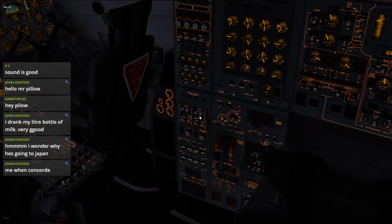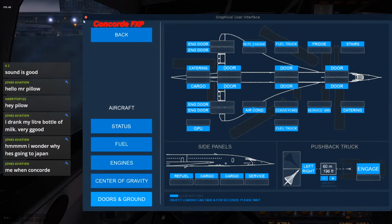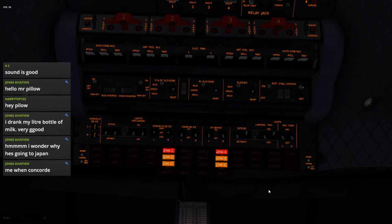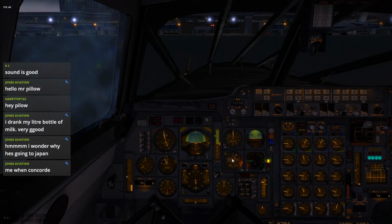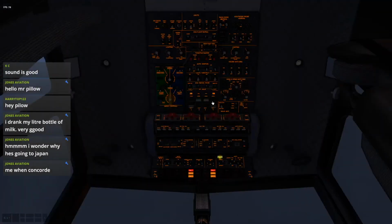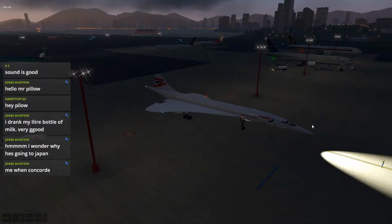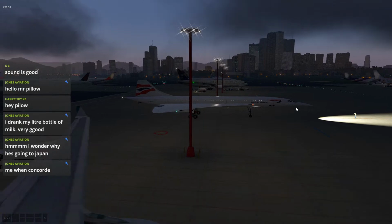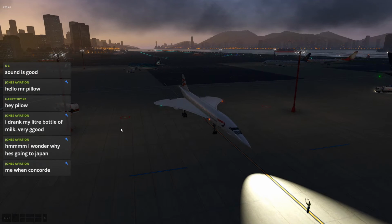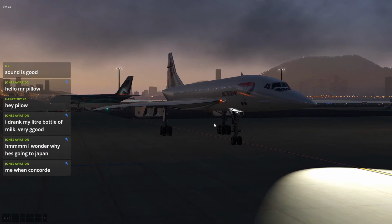Right, engine number 4 will light up. I'll get the ground crew to disconnect the GPU. Good. Right, we'll get on our taxi lights then. We'll drop the nose visor. Fantastic. Engine 4 starting. Let's get the fuel pumps in for that one. There we go. Very bright lights on the taxi light there. Powers up, plane starting. We'll lower the nose fully into the taxi position.